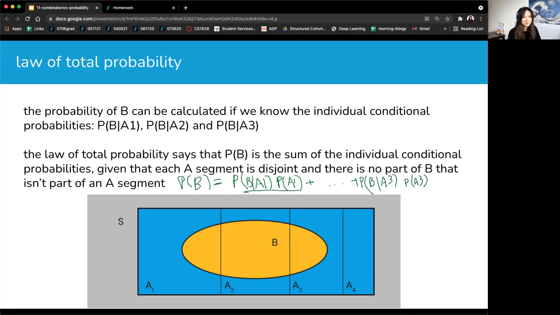calculate B. I know it seems pretty far-fetched, like why would you not know this middle section, but know the specific proportions? Any questions on this before I get into a specific example to show where you would use this?